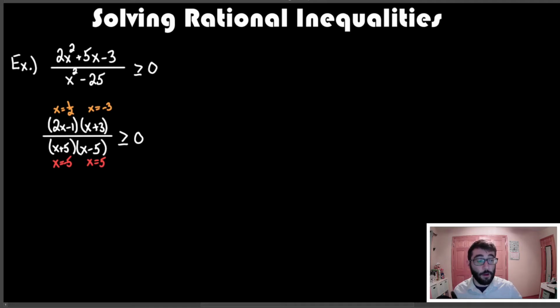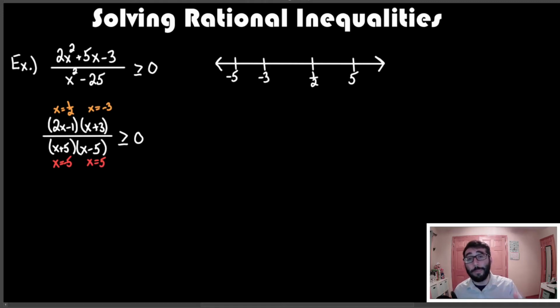From there, we're going to want to set up our number line as well as the sign table. So notice I'm setting out my number line. I plot all my zeros on there: -5, -3, 1/2, and 5. And now we got to think about if it's going to be solid or open. Now, this is greater than or equal to 0. That or equal to gives us the possibility of actually being 0. Now, if it was strictly greater than or strictly less than, everything would be open. All these zeros would be excluded.